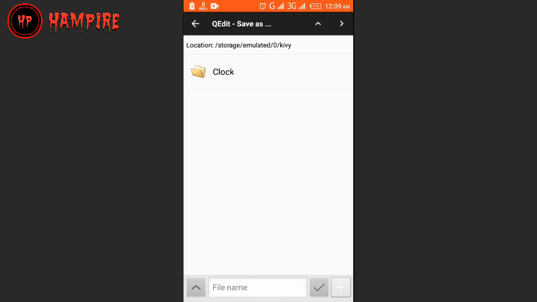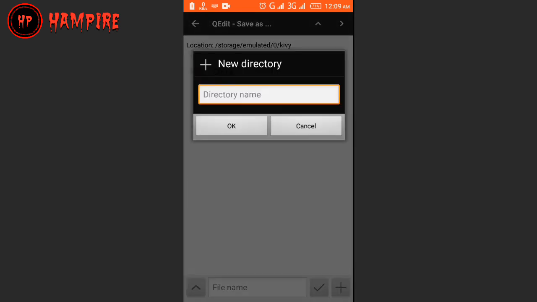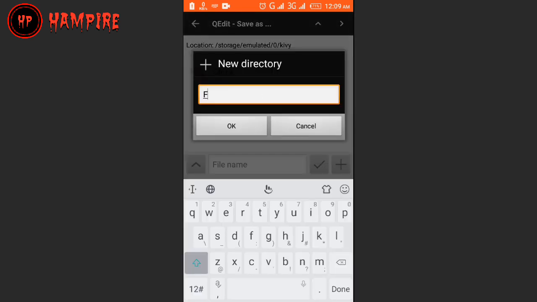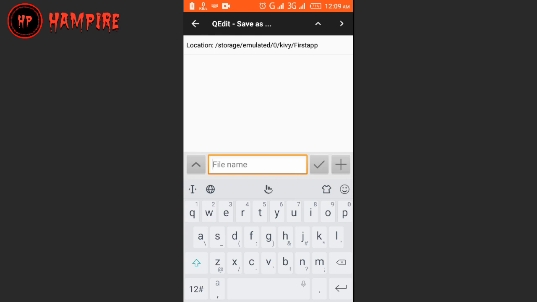and then let me create a folder named first app. So inside the first app, I need to save it with main.py.